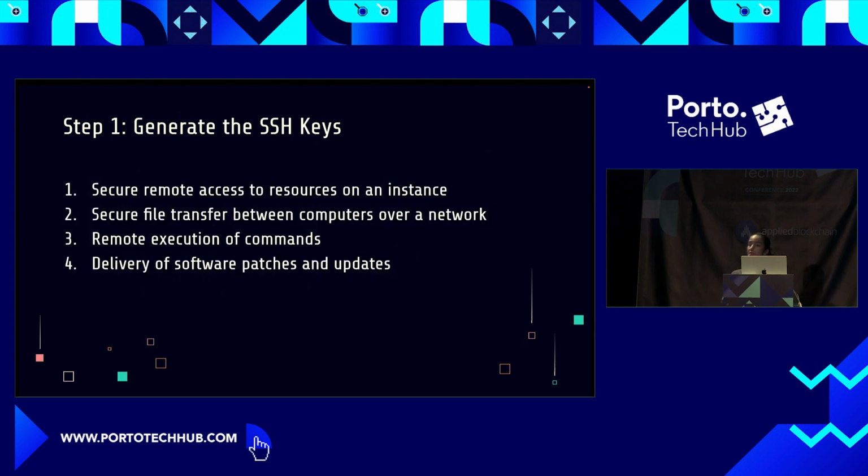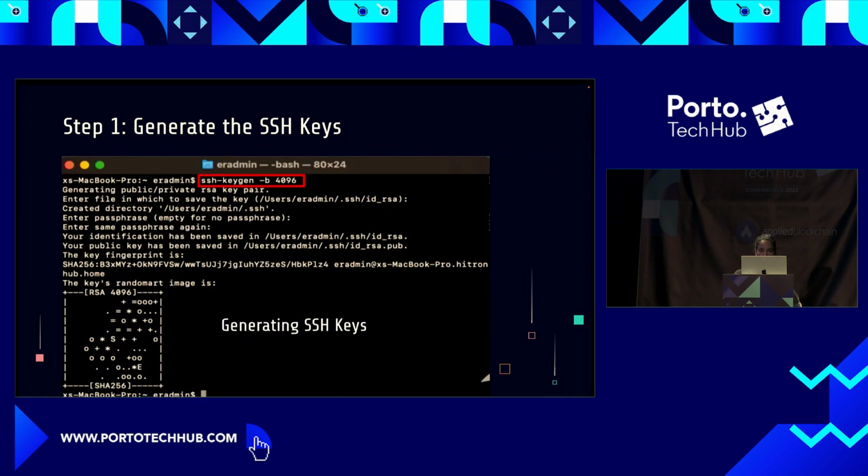Some of the use cases for SSH: the most important one is to remotely access everything that's happening in a server. You can transfer files between computers over a network. You can remotely execute commands. But the most important thing to remember with SSH is this is how you connect to your server. This is how you talk to your server.